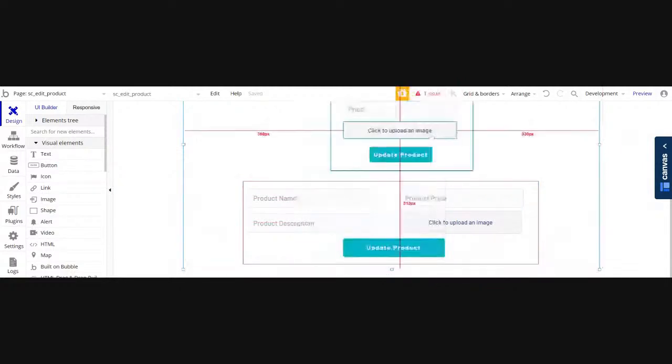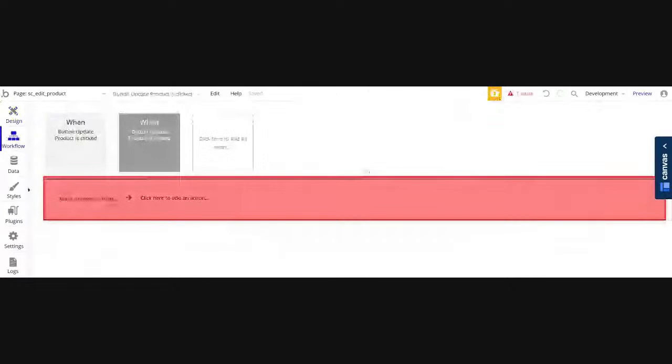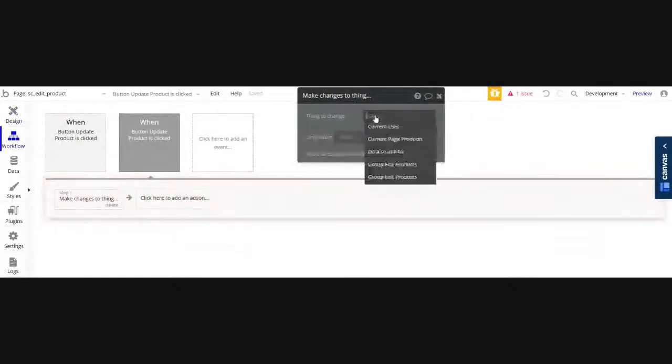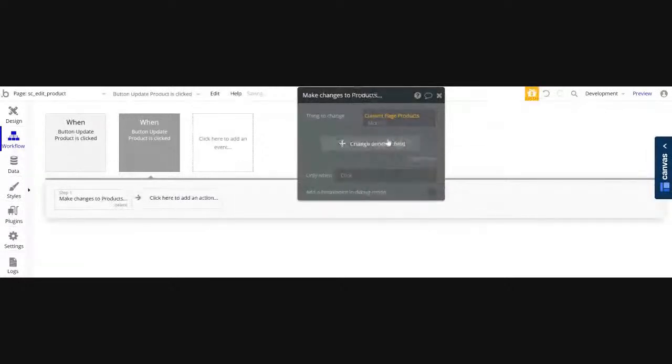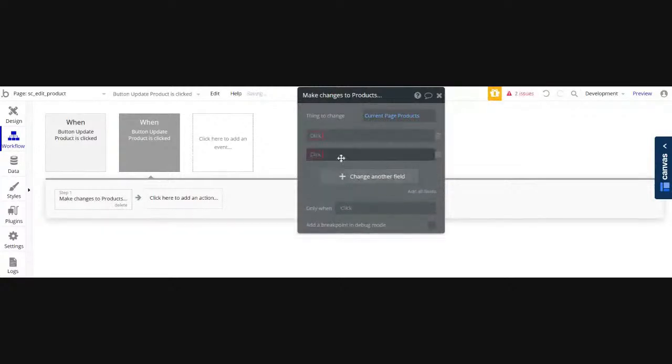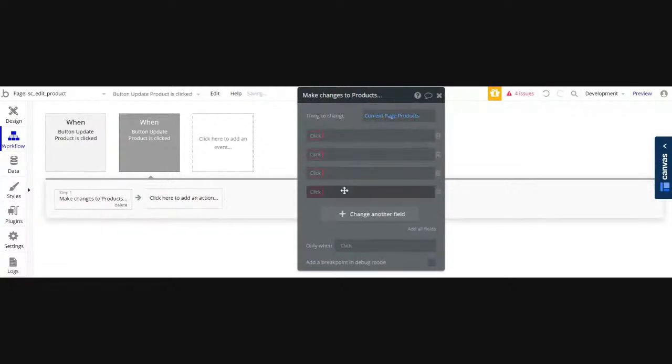So now I'm going to double click on my update. Now I'm going to go to the workflow and make changes to, where's my group? Things to change. Current page products. Okay, we're going to change the current page products. And here's what we're going to do. We're going to add some. So now I'm going to change the name, change the description, change the price.